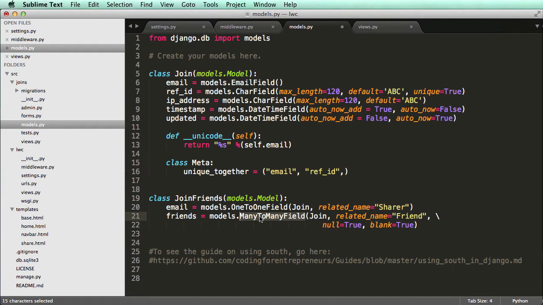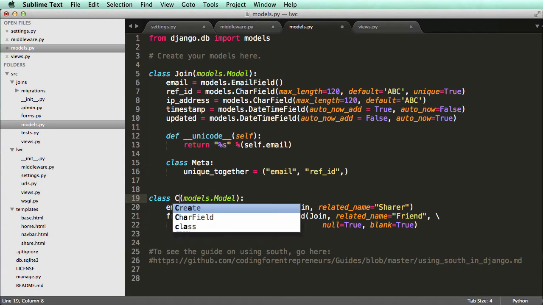This many-to-many field means that I can have many relationships from JoinFriends for that one model, right? So let's think about this for a second. We have the one instance of Join. I have an instance of Join, I own it, and I can only own one JoinFriends model, right? So let's say, for instance, I'm just going to change these things up so I can illustrate the point here. Let's say this is a car, right? And I'm Justin.